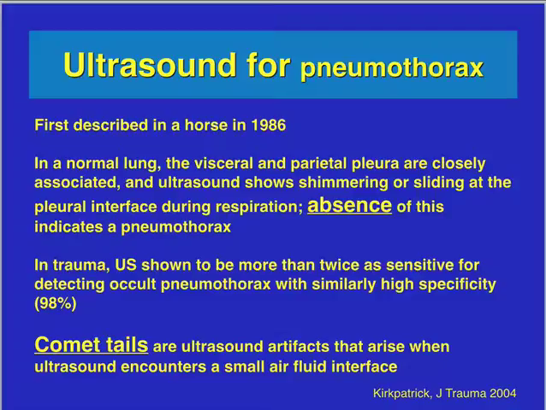I mentioned here comet tails, even though we don't see it in literature as much. They are ultrasound artifacts that arise when ultrasound encounters small air fluid interfaces. You'll hear a little bit more about this in the pulmonary edema lecture, but essentially comet tails, the word is getting less and less in literature, but I still put it here because sometimes people see it. If you do see comet tails, that sometimes makes it easier for you to see lung sliding when the comet tails are moving to and fro.